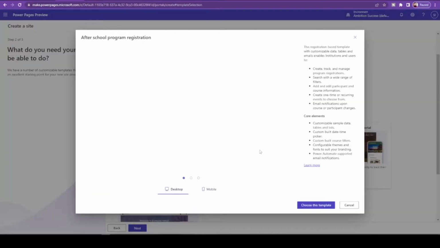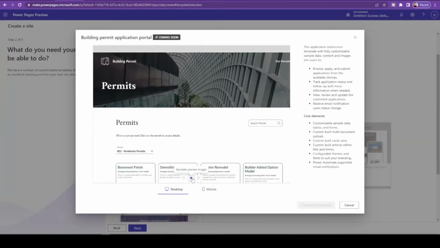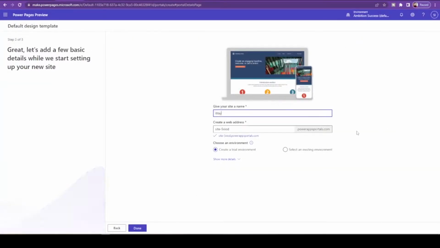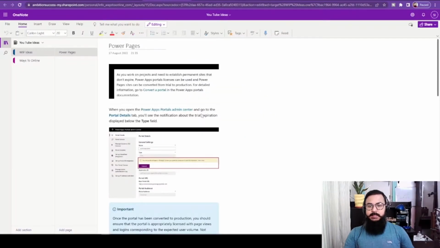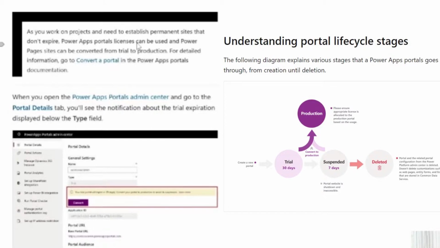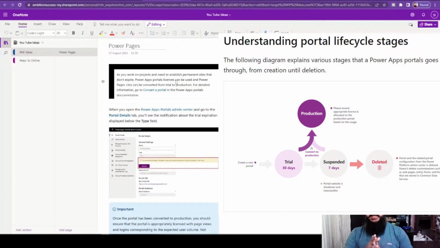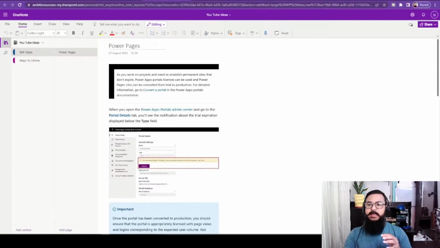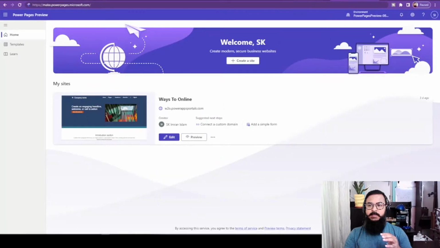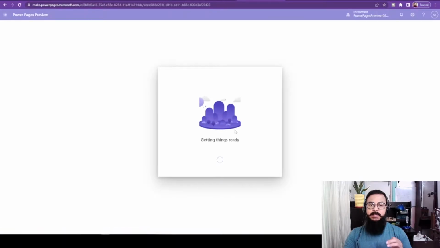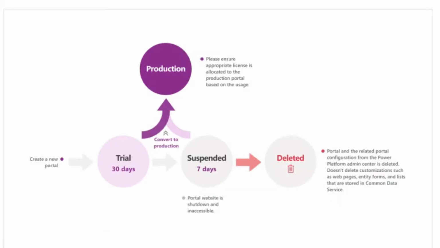Now, if you want to use this, you have to follow a few things. Let me show you those things. You need to go through a certain process, otherwise this will be deleted after 30 days. That means if you create a website using its website designing tool, which is this, and create this, then also it will be deleted after 30 days if you do not follow certain steps. And what are those steps? I will tell you in this video.